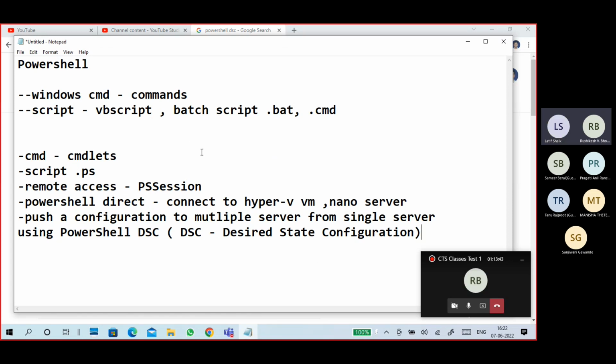For example, you take Ansible or Puppet. This PowerShell DSC also comes under here. So it is an automation type.